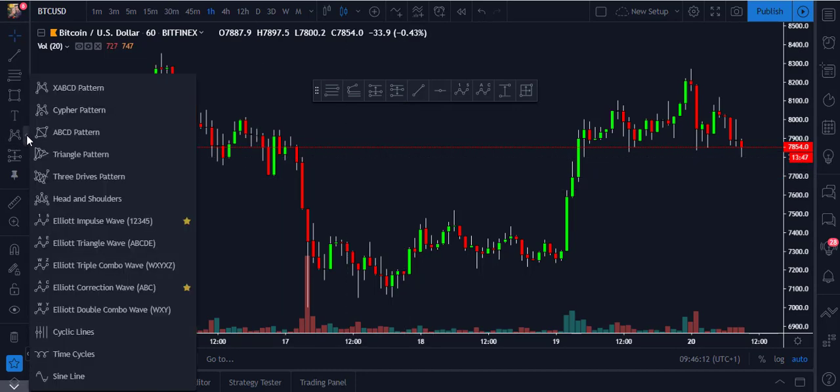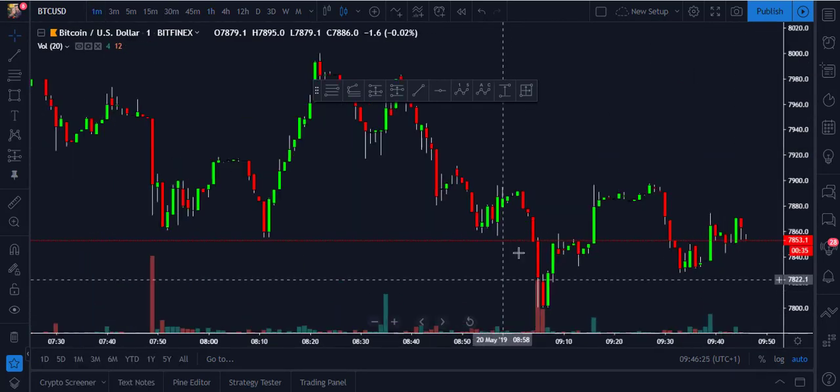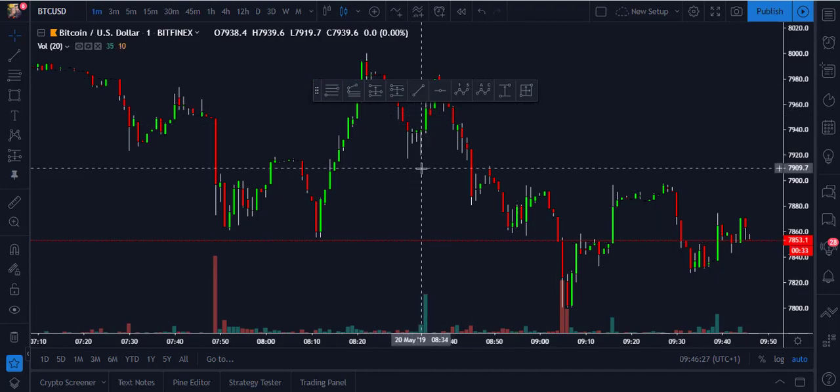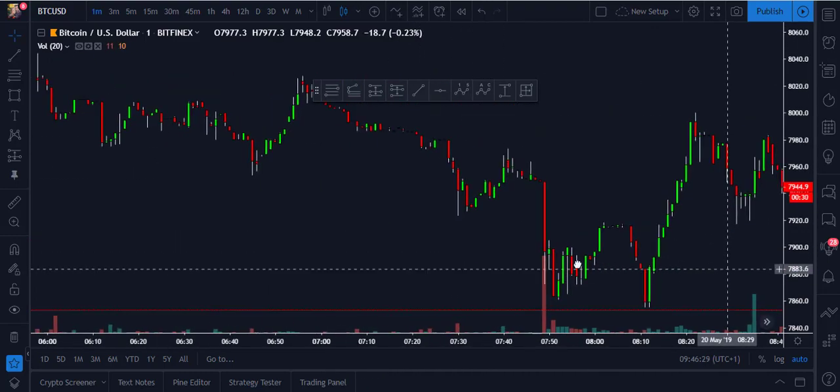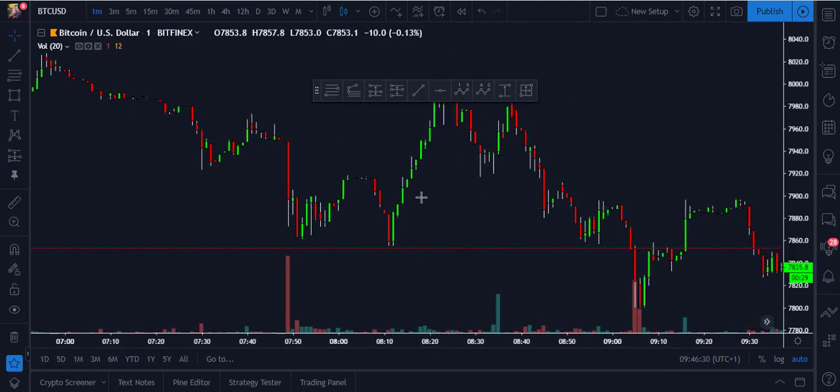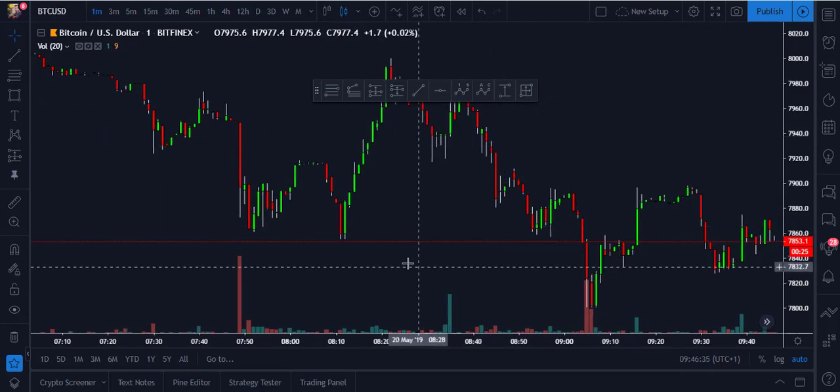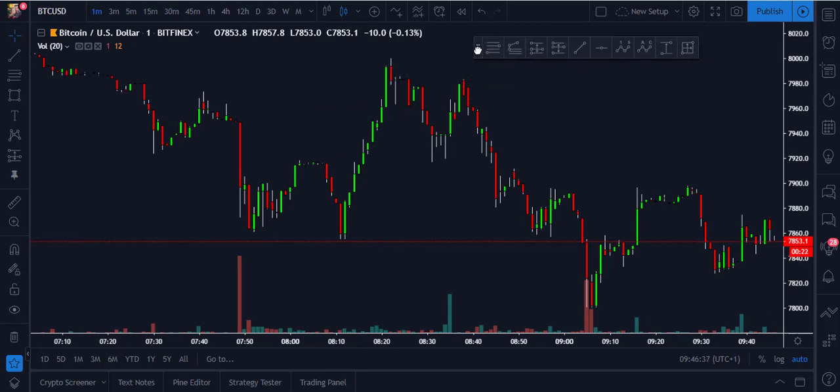Other things in here I don't tend to use as much. Elliott Wave Theory, I use an element of it. I've just started the ones that I tend to use, the 1, 2, 3, 4, 5 Impulse Wave when I'm using the 1 minute time frame to see what is happening. So if I go onto here, you may be able to see elements of certain impulses. That one's probably 1, 2, 3, 4, 5 maybe on the way down. You can use them, it doesn't really matter how you do it.